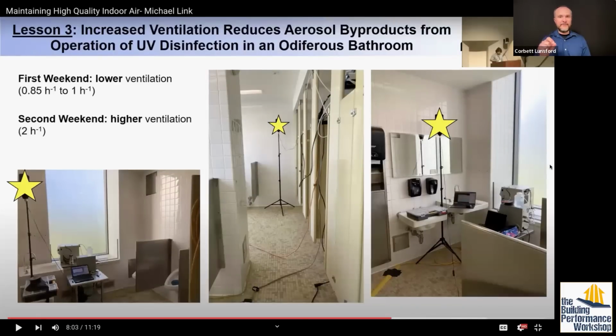Okay, quickly, odoriferous means stinky, but it's very vague because they didn't want to be too specific. Chemists like to be very specific about things. So when it comes to bathrooms, I was like, it looks like this bathroom is so taken over with equipment that no one was actually using it. I was like, I would like to see it when somebody's actually doing number 2 in there. And he was like, we did. And then he didn't say anything else. And so, again, it's gross to talk about, but yeah, it sounds like they did use this bathroom or encouraged it to be used.